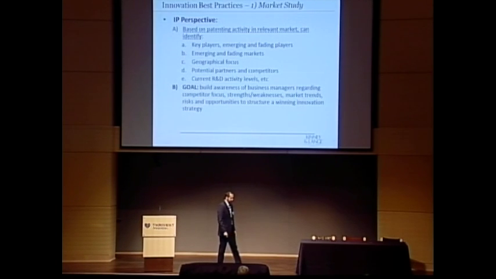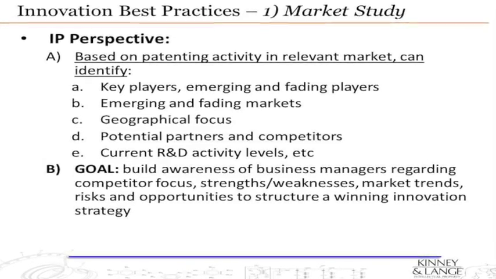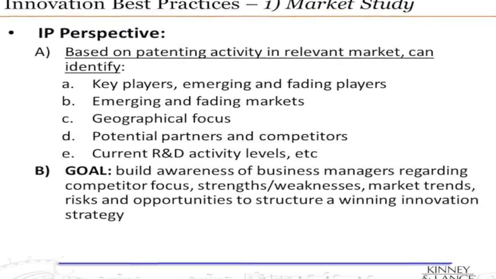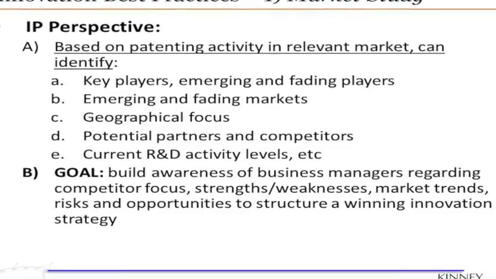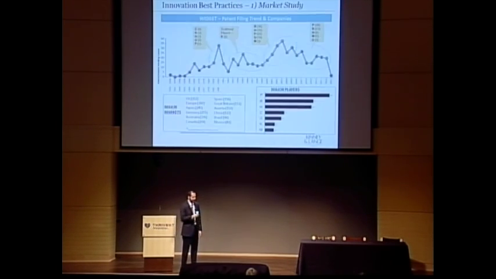From an IP perspective, when you do a market study, market, technical, and legal are the three we need to remember. For market, based on the patenting activity in a relevant market, we can see who the key players, emerging players, and fading players are, emerging and fading markets, geographical focus, et cetera. The goal is to build awareness of business managers regarding what our competitors are focused on, what their strengths and weaknesses are, and what the winning innovation strategy is for us in relation to that information.